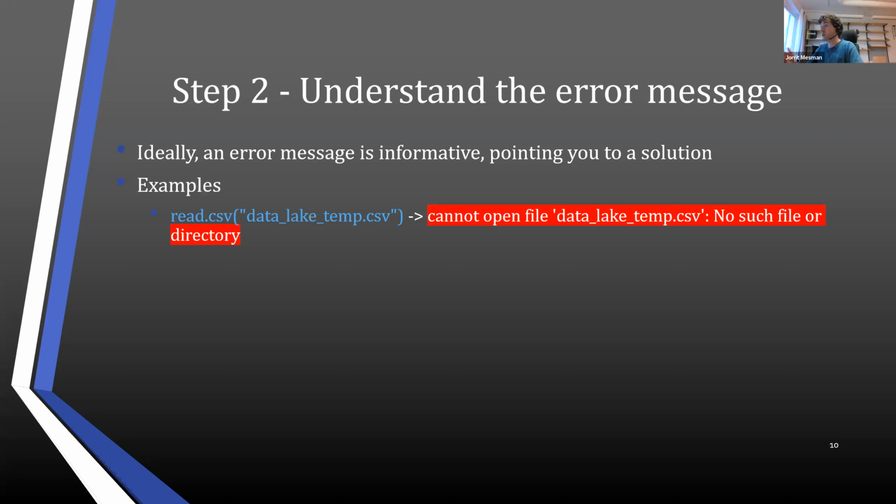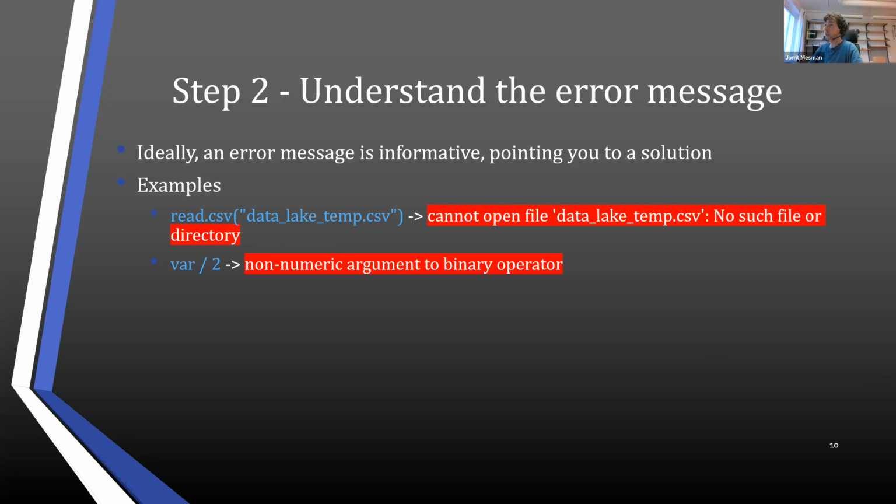Well, if I read no such file or directory, then I directly start to think, okay, maybe I'm looking in the wrong folder, or maybe these underscores are actually hyphens. I would go back to my files, see what's going on. So in this case, the error message actually directly helps you. Similarly here, if you try to divide a variable by 2 and I get this non-numeric argument, okay, maybe the variable is not a number. Maybe I've done something wrong before that.